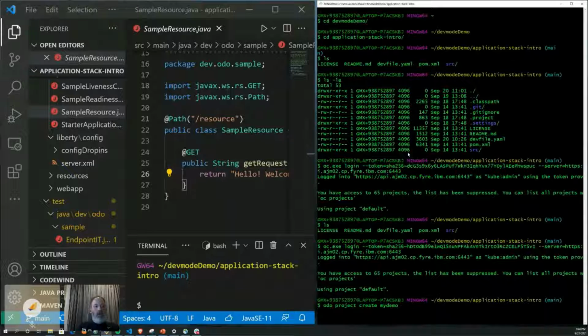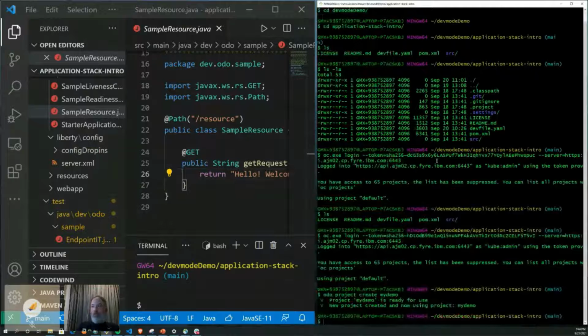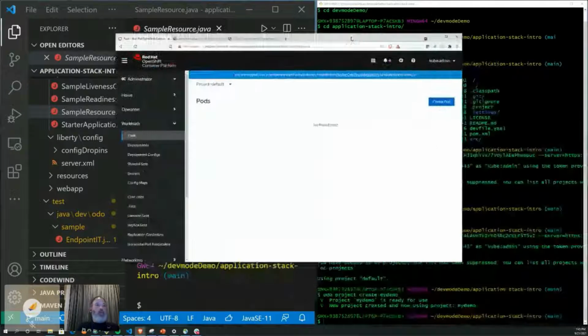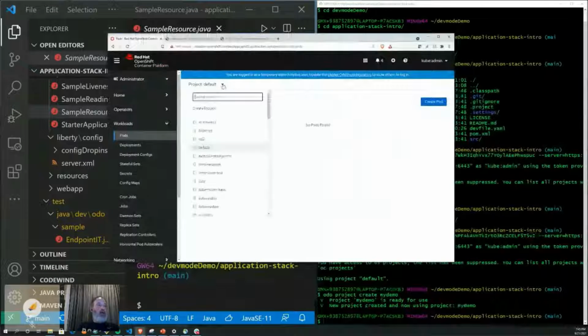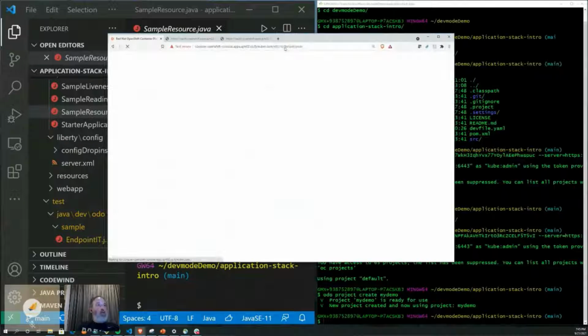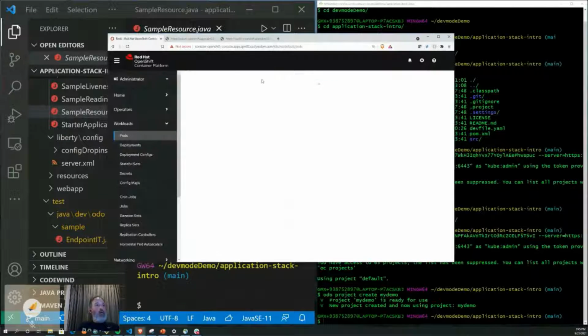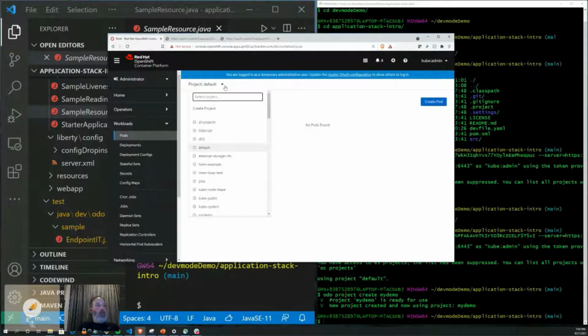Now I have to apologize ahead of time because there's a little bit of lag between my development laptop and my remote OpenShift environment. That's just because of my local situation, but Odo is reporting back that we now have a new project. So if I go ahead and look in my project list, let me just refresh this, and we'll take a look at what projects are available.